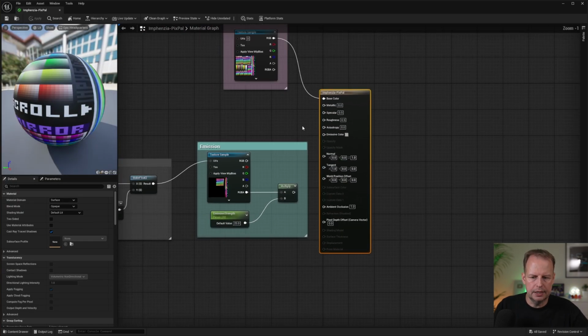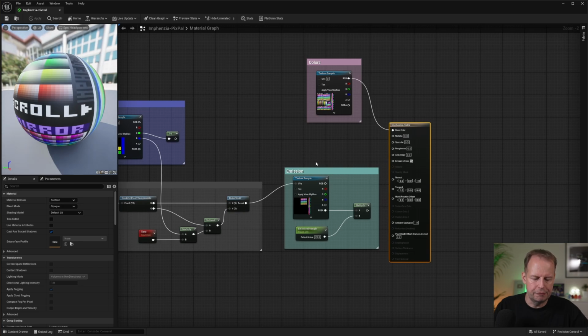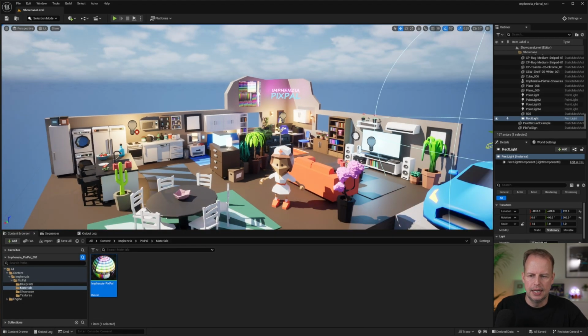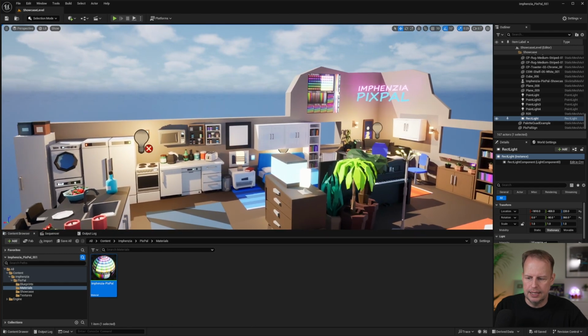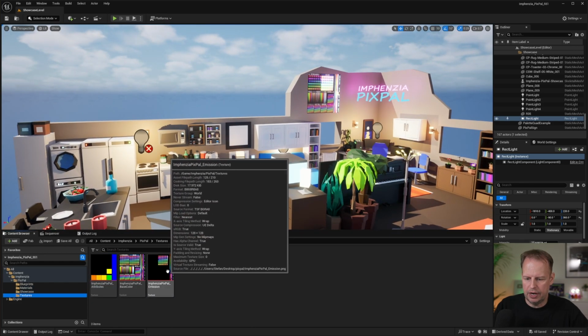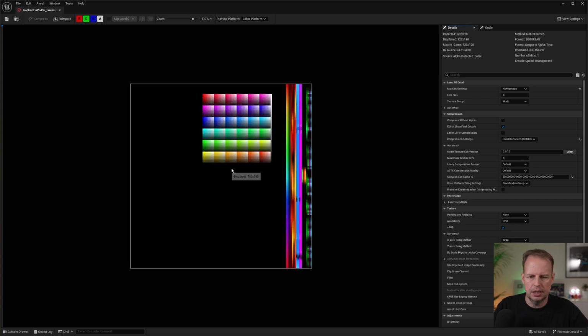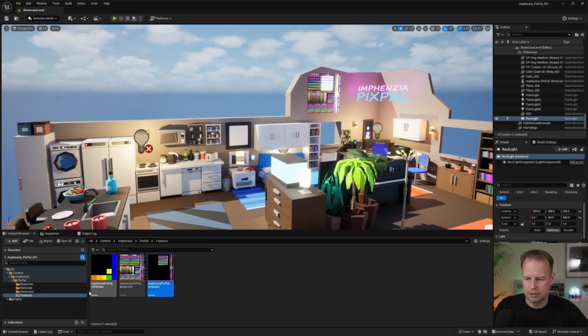But we want to go back in here. The second most important, I suppose, if we want the emission to work, is I'm going to plug this emission node back into emission, and I'm going to disconnect this one for now. So now we've only got the emission texture and the base colors texture. I'm going to save this one and go back into our viewport. Now we can see that emission is working. It's taking this second emissive texture, wherever there's black in this texture. So any part here where it's black, it's not using emission here, but anywhere in the region where there are colors in the emission texture, it's going to take those and blow those up a little bit, so you get some nice glowing effects on those.